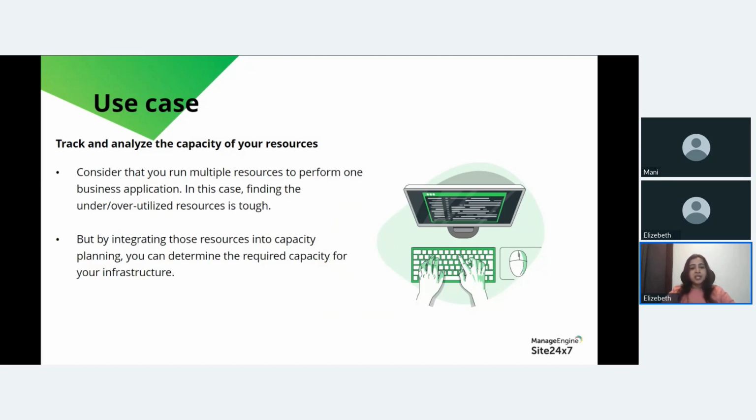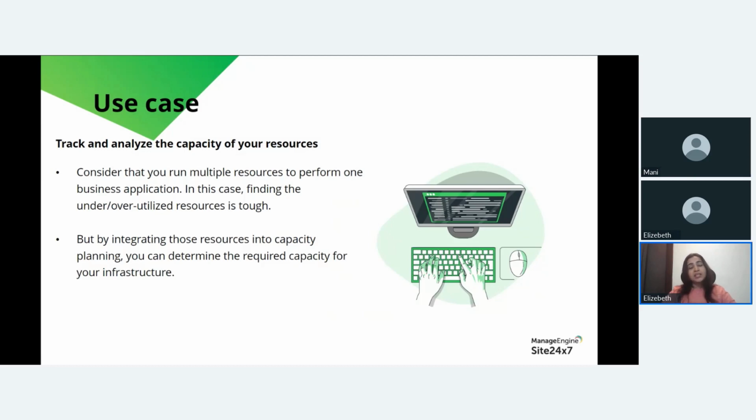But by integrating those resources into capacity planning, you can determine the required capacity for your infrastructure. With capacity planning, you can seamlessly track the size, space, network, and capability of resources, irrespective of the number of resources used to run your business application.